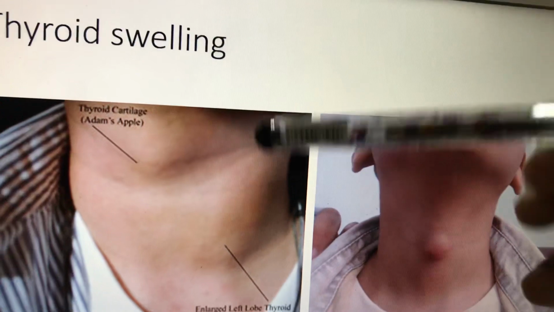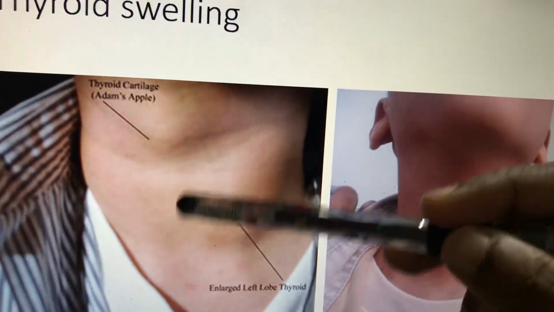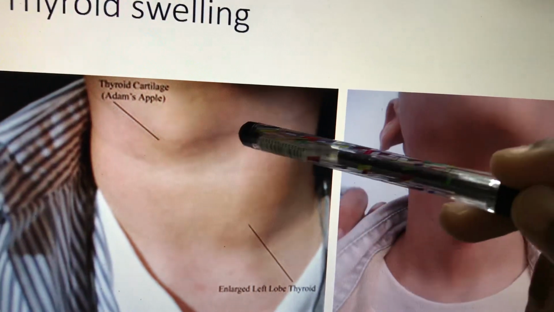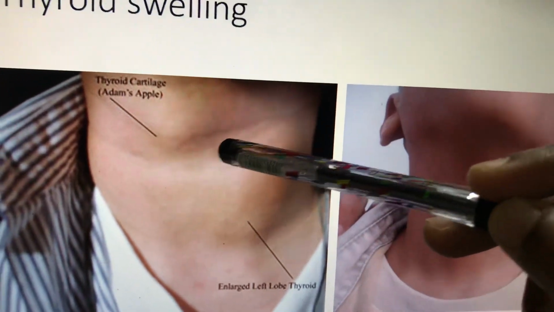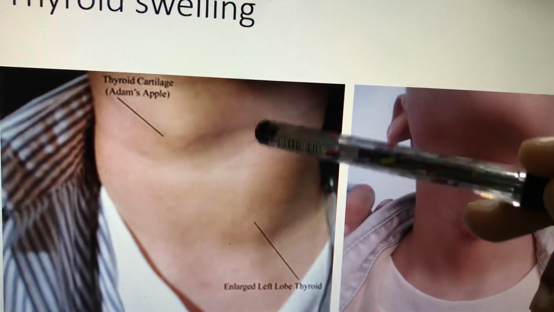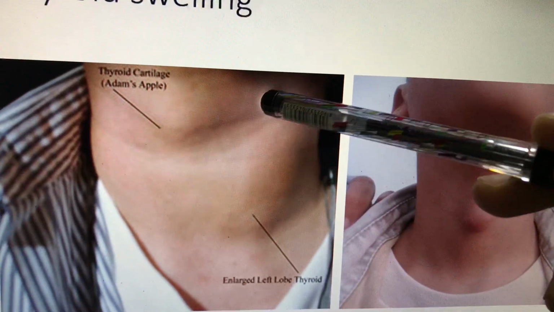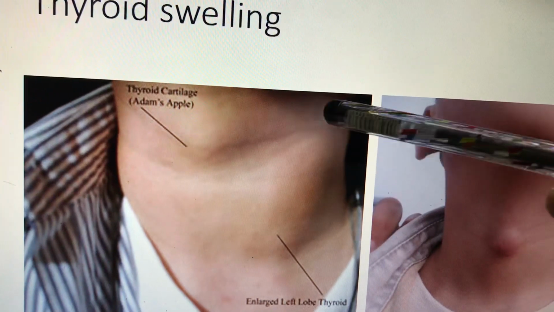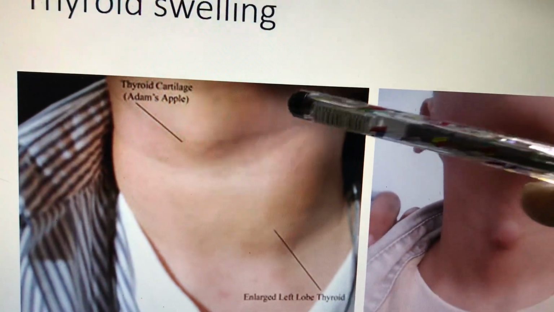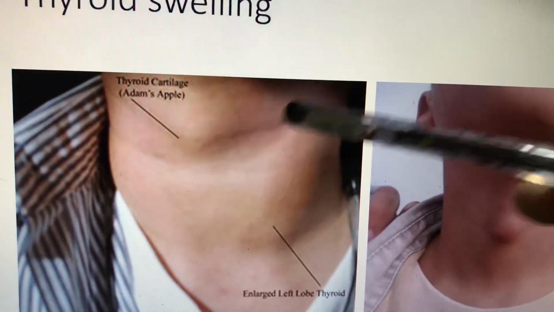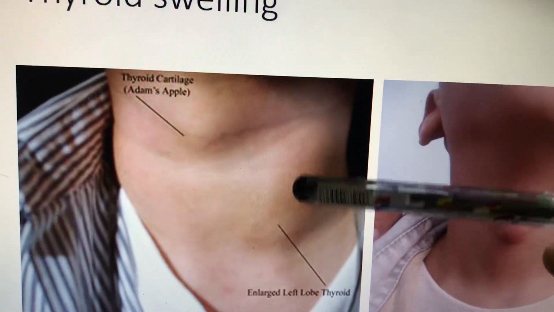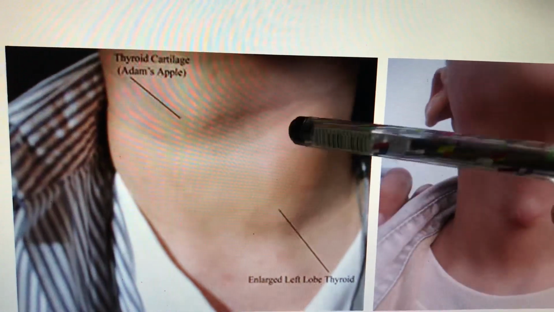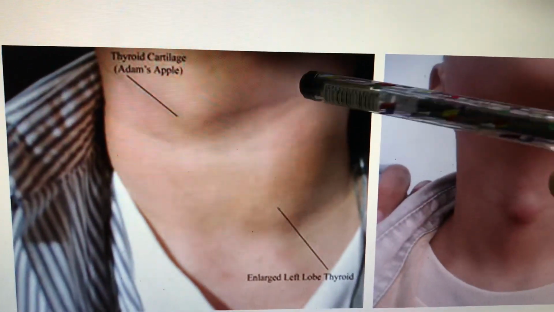And last one is the thyroid swelling. Look at the nice dense swelling, this is the thyroid cartilage, and this is the oblique line of the thyroid cartilage. Here only your sternothyroid muscle is getting attached. So this thyroid swelling cannot go up because of the attachment of this muscle called sternothyroid. So this is the oblique line of thyroid. That's the only reason the swelling cannot extend up. It can go down to the superior mediastinum, but it will not go up because of this attachment.